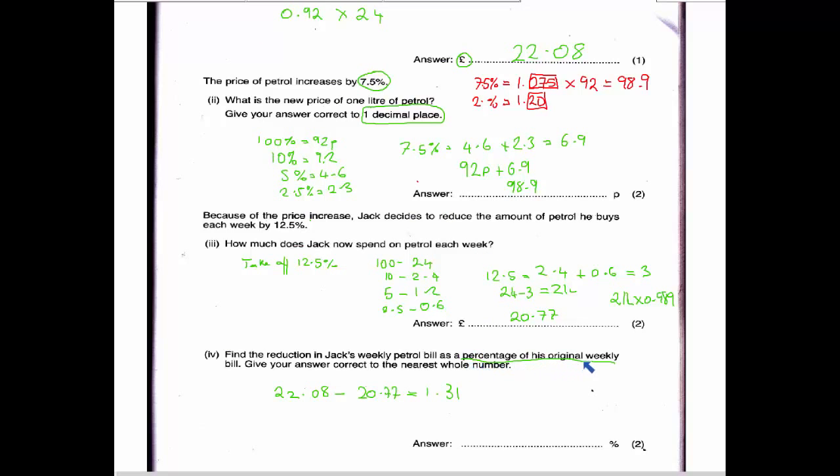Now, as a percentage of the original weekly, we do the reduction as a fraction of the original amount. So if you want to do a percentage reduction, you do the reduction divided by the original and to make it a percentage, you times by 100. But that would also work for a percentage increase as well. You'd find the increase divided by the original amount times it by 100. So we just need to put that into our calculator now. Times by 100, we get an answer of 5.93%. It did say to the nearest whole number, so to the nearest whole number, that's going to be 6%.